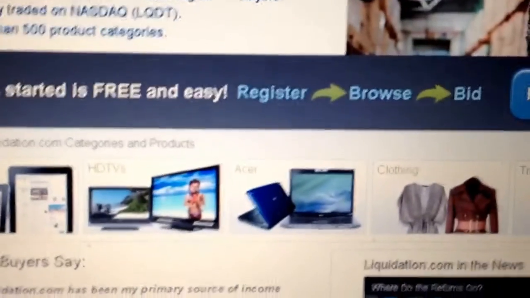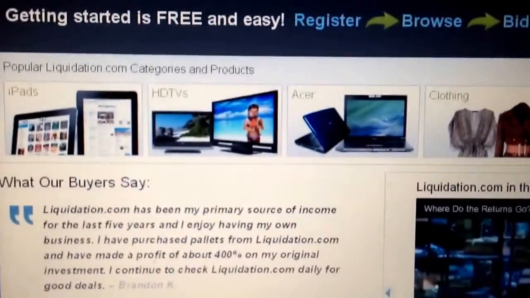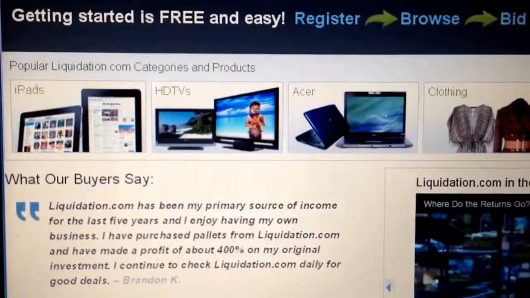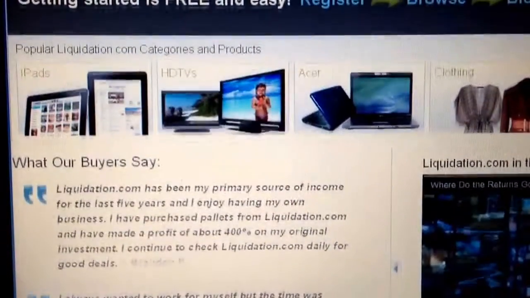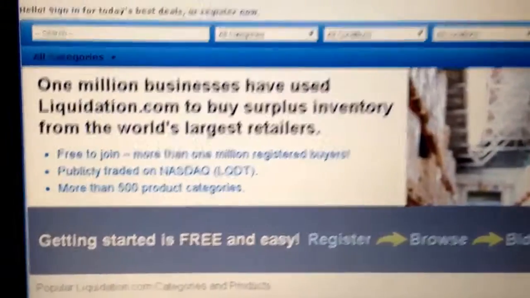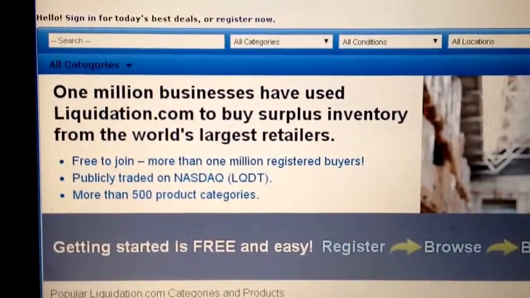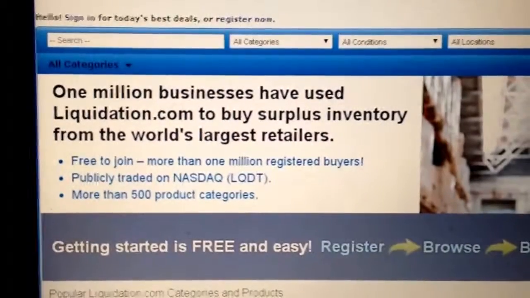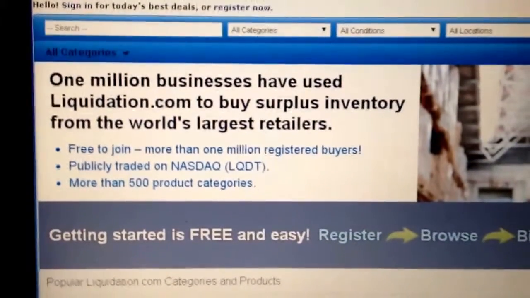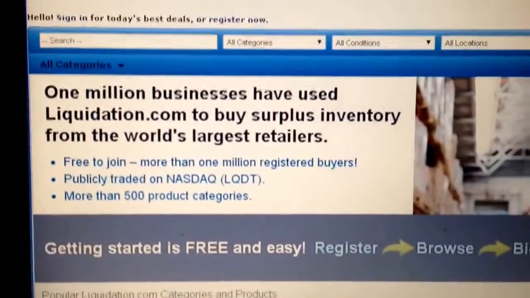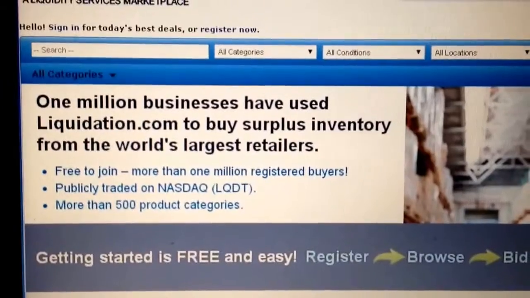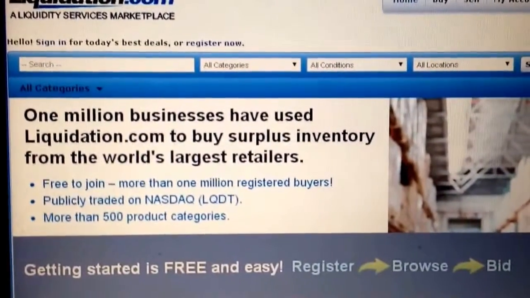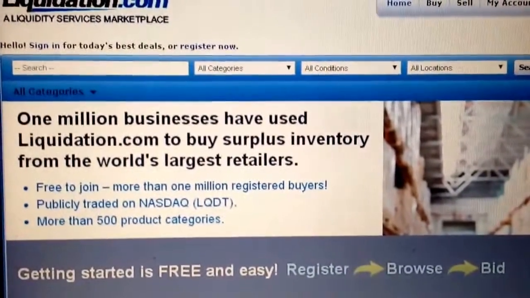Now you can get all kinds of electronics, clothing. If you're a bigger scrapper or reseller, this is really the place to go. I've never been able to buy anything off of here because I don't have the capability of dealing with a lot of large stuff. And some of the electronics, the scrap that I deal with, this stuff is basically still working. So it's really something that I don't do, but I do look on here all the time, and I'm also registered on here.